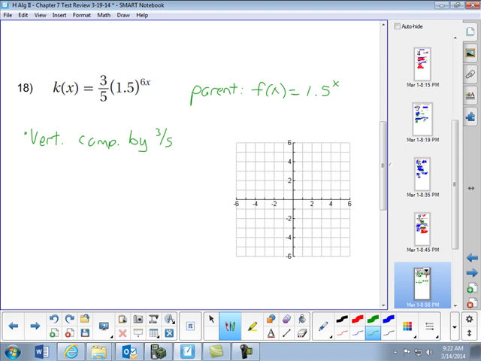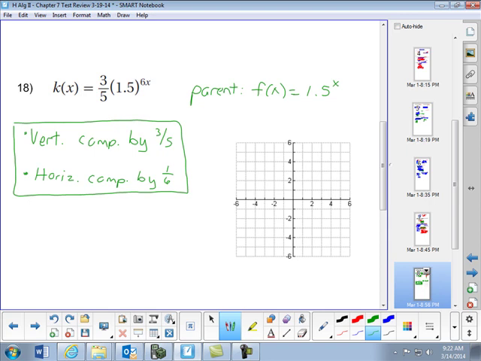Then I also have this 6 up here, and you need to be careful. Remember, if it's with the x, it's a horizontal stretch or compression. And remember that horizontal stretches and compressions are always the reciprocal of this. So it's really by a factor of 1/6. Well, if it's 1/6, we know that it is a horizontal compression by 1/6. So I need to see that you know it's a horizontal compression and what the factor is, and a vertical compression and what the factor is. So here are your shifts.